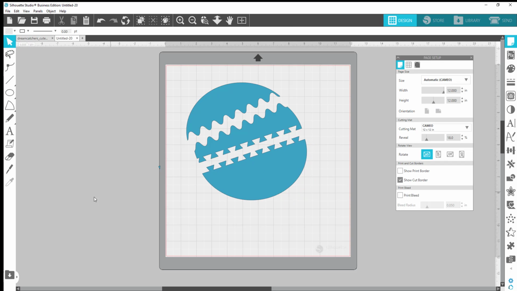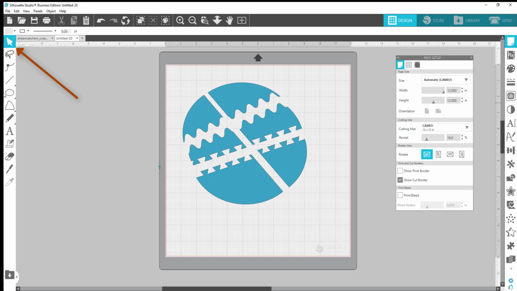Okay, and one last thing, we can just come to the knife tool and we can just do a straight knife cut if we want to. Just straight. And I'll just go straight down here. And that's going to cut all those pieces apart. And again, I can just do this because I have it go back to the select tool.